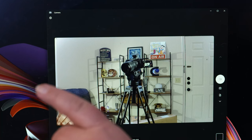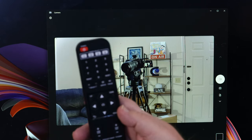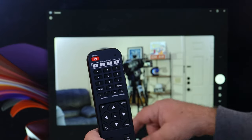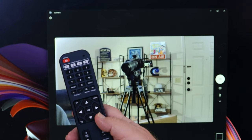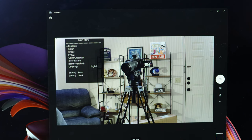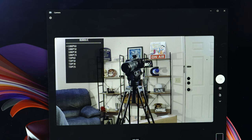We've got our camera set up. I'm going to show you on the remote — I'm actually looking at the picture back on the monitor that the camera is showing. You hit the menu and it will bring up your menu. You can adjust your exposure, your color, your image quality. Here's where you want to go in and change whether you want to do 1080p or what. You can flip it, mirror it, and then your format — that's pretty important depending on your internet speed. If you have a slow internet speed, you want to drop that down to probably 720, but 1080 should be fine for most internet connections nowadays.